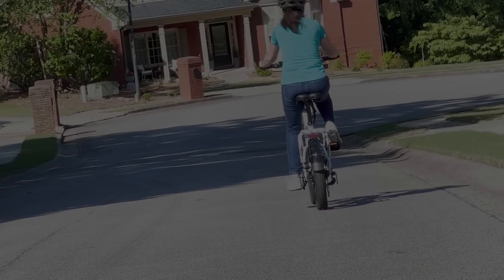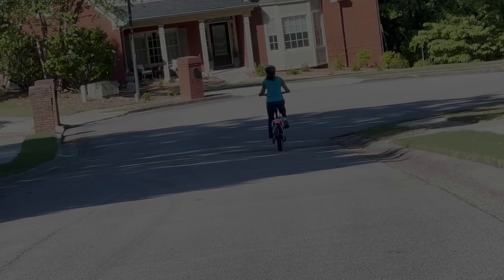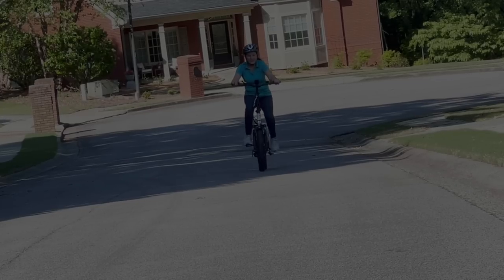Okay, let's give it a first test ride. I'm going down a pretty steep hill. Jaycion electric bikes come in various colors to suit different styles and preferences. There are some popular choice colors like black, white, silver, red, blue, green, and yellow. It all depends on which option you take.